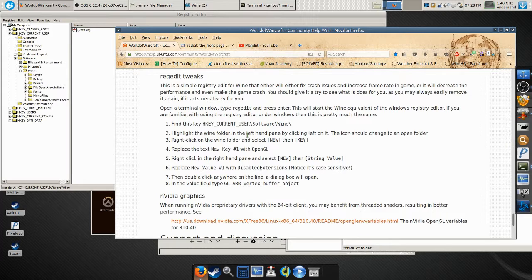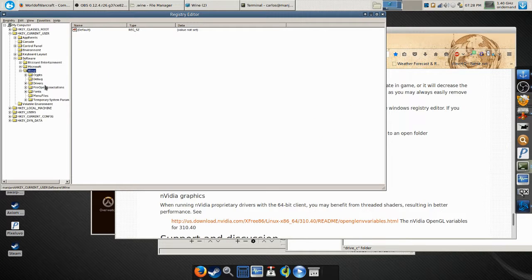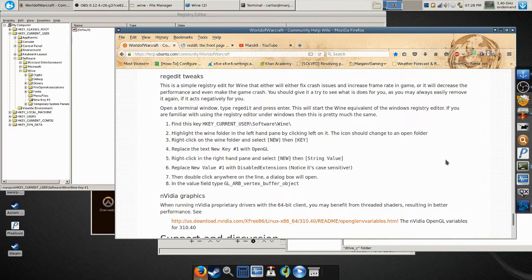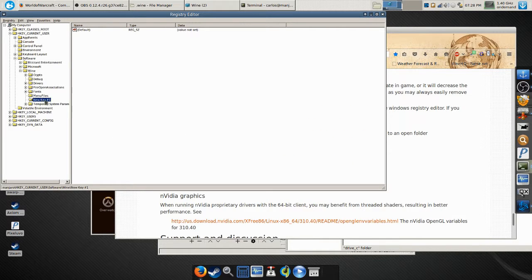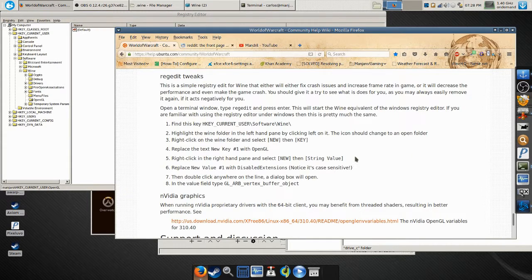Highlight the Wine folder in the left hand pane by clicking on it and opening New and then Key. All right, so we click here, New, Key. Replace the new key number with OpenGL. So we're going to replace the name here with OpenGL, okay, that's simple enough.